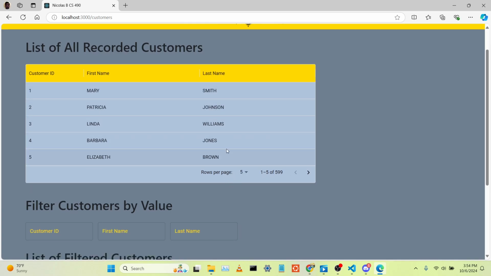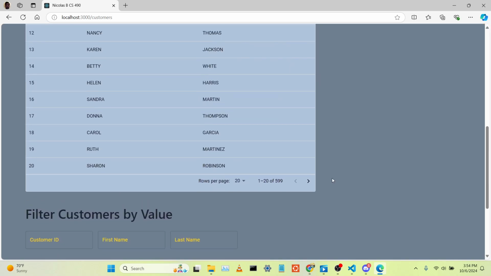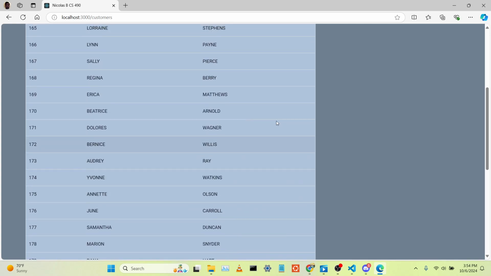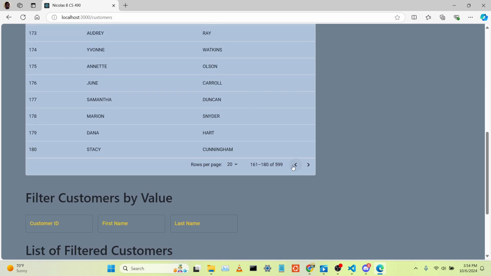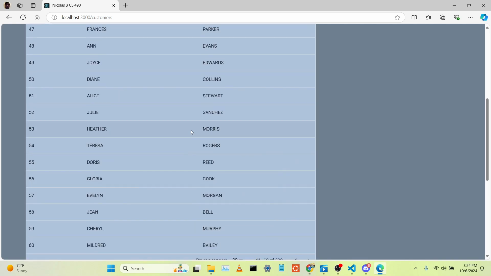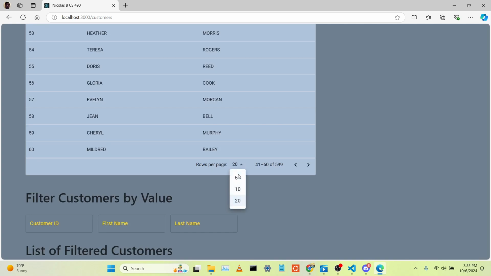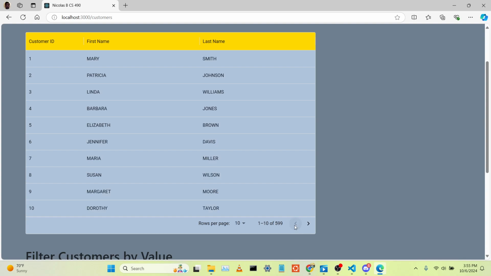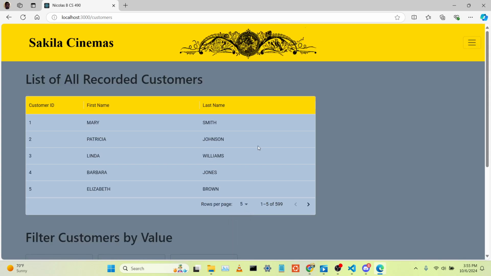Point 1 on the customers page, I want to be able to view a list of all customers. And of course, here it uses pagination. It goes pretty far out, 599, so you can always change it to its largest option if you like. If you want a more focused search, you can always lower the amount of rows per page. Limit the amount of information you're taking in at once.